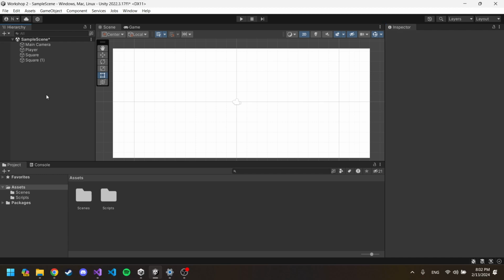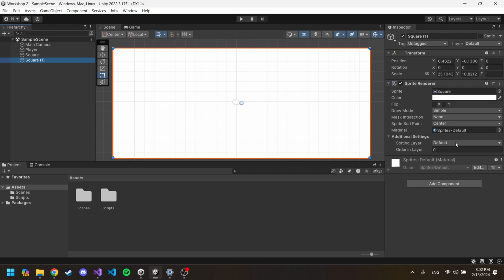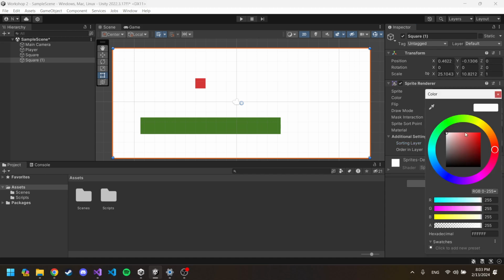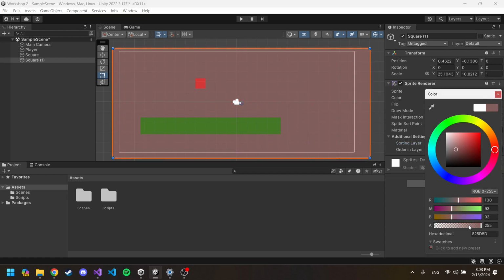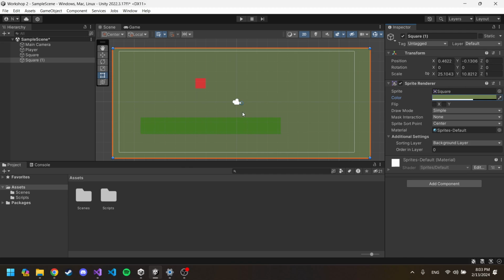Also don't forget to get to this background object and change the sorting layer to the background layer that we have just created. As you can see, it's basically staying on the ground. I'm just gonna use a different color that looks better to your eyes. Maybe this one.